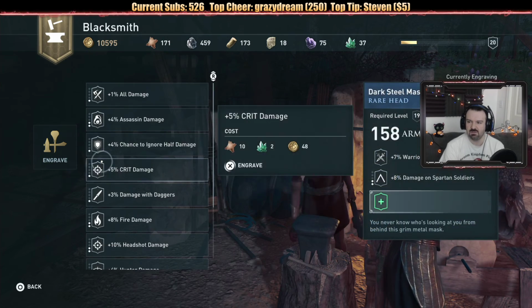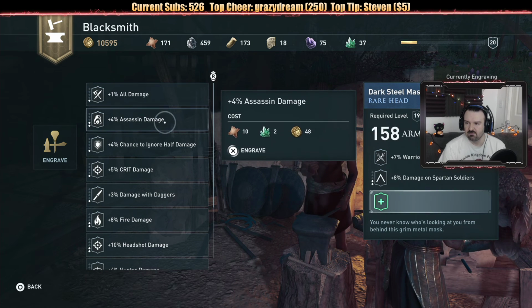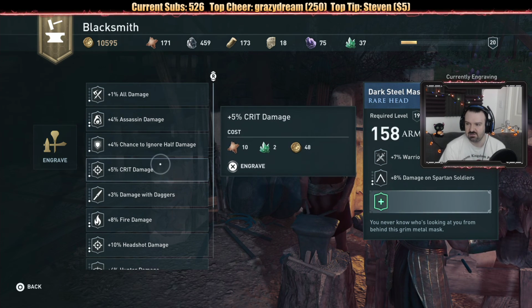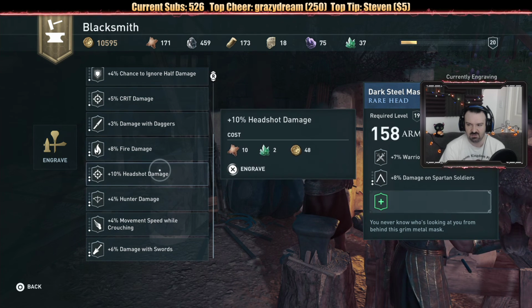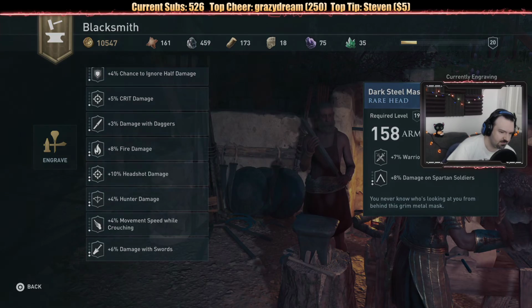So sell that. Alright. So now, I need to engrave. Here we go. What do I want to put on this? 1% all damage. Let's see. 10% headshot damage or 4% hunter damage? Let's do 10% headshot damage. That's good.